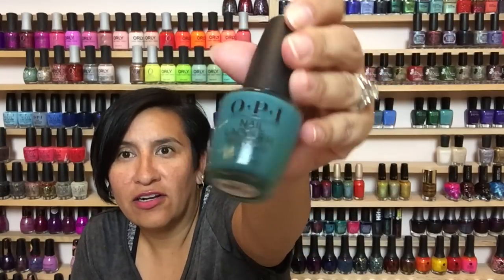So I did enjoy that one. This is another one coat polish. This is called Teal Me More. This is like a darker teal color. Not something I would put in a summer collection, but it's a gorgeous color. One coat to get opaque, even in pictures.